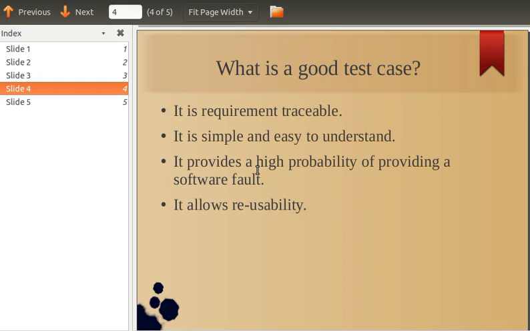Now when it comes to test cases, when you're going to test a given component, we are going to take a look at the different levels of testing in coming lectures. So when we design a test case, we must make sure that it is requirement traceable. That is, it must allow us to test maybe an FR, that is a functional requirement. Now a test case cannot be annoying. Maybe the test plan is designed by one person and another one is going to read the test plan.